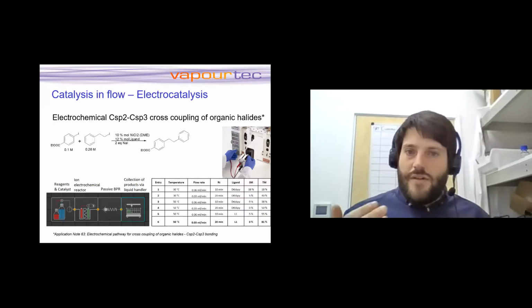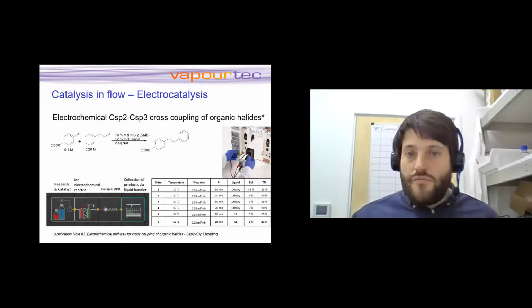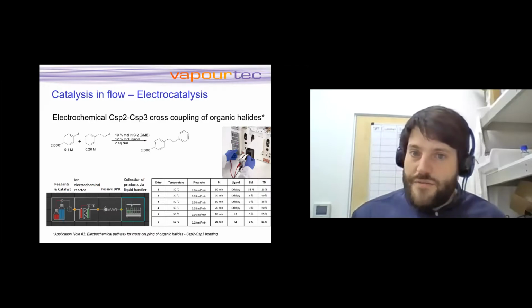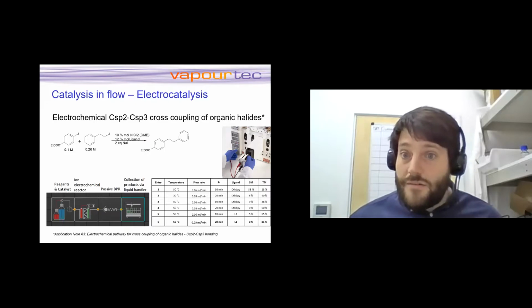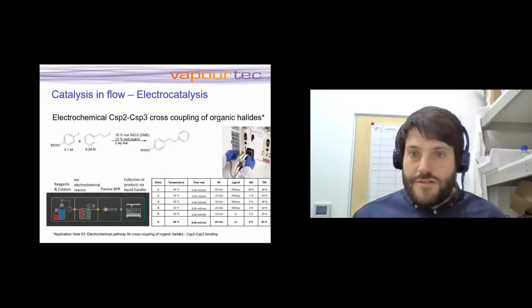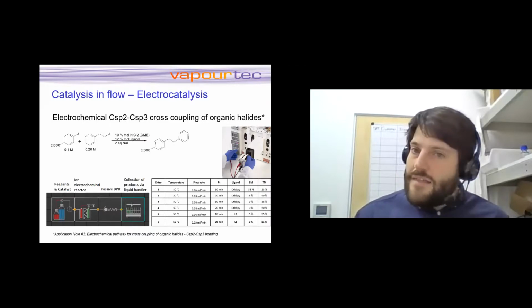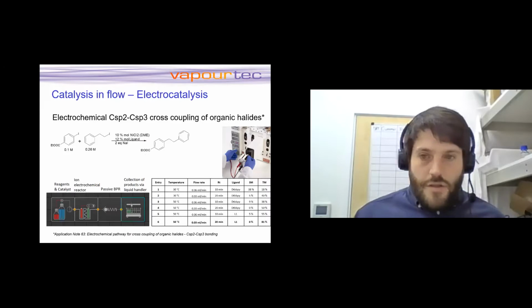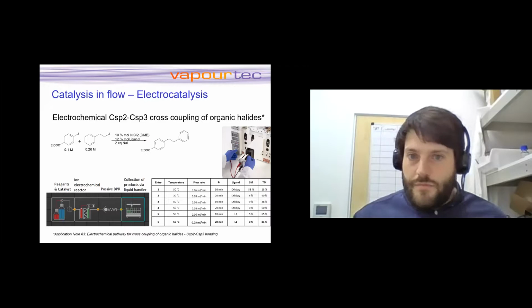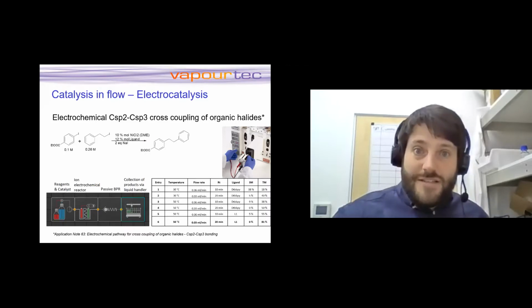So we decided to evaluate different reaction conditions, from running at room temperature up to 50 degrees C. And we found that temperature and residence time had a big impact on the conversion to the desired molecule. But what we found was the type of ligand, in this case, had the most dramatic impact. So we have L1, an amidine-based ligand, at both 10 and 20 minutes residence time, outperforming any other flow condition we tried. Well, this is the end of my presentation.